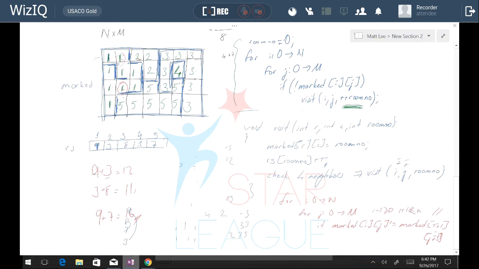So if the neighbor is different from this cell, in that case you just check what's the total of the room size of marked ij plus the room size of the neighbor, this cell and the neighbor.